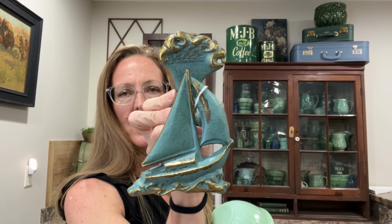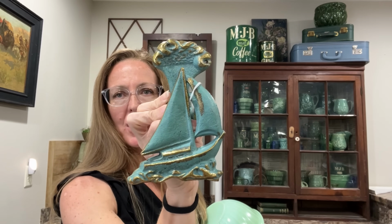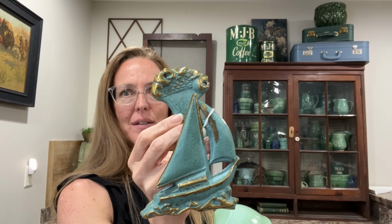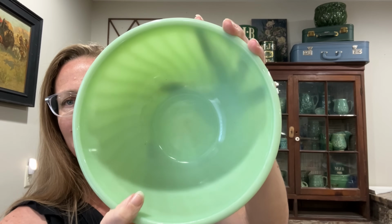And then a couple other things that I might keep, I might give to Abigail. This brass sailboat door knocker. There's no maker's mark on the back, so I need to do a little bit of research on it. But I mean, I just loved it in great color, and Abigail lives on the water. And then this Fire King jadeite bowl. It has a little bit of scratching there on the bottom, but minor, nothing major. And so I think I might give this to her too. This really depends on how things Tetris in her box, because I want to have a good fit. I want to make sure that everything is secure and not going to get broken. I got Abigail a couple other things, but I don't want to show them to you because I want you to go over and watch her unboxing.